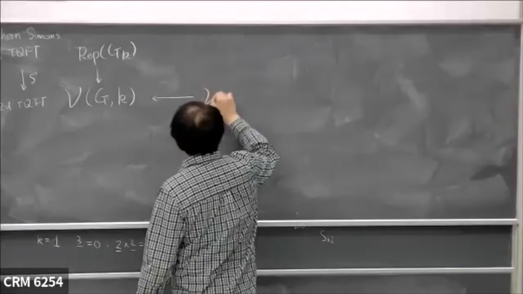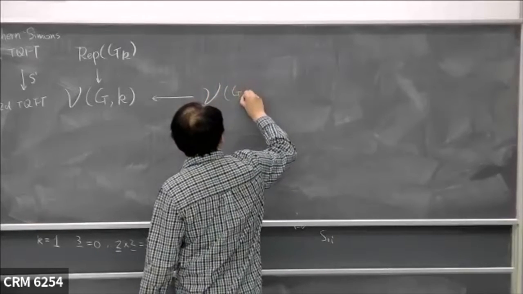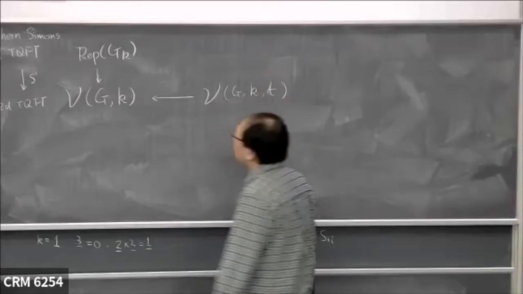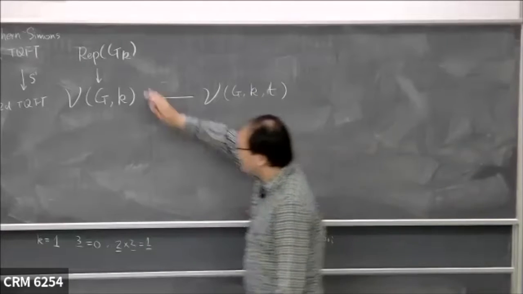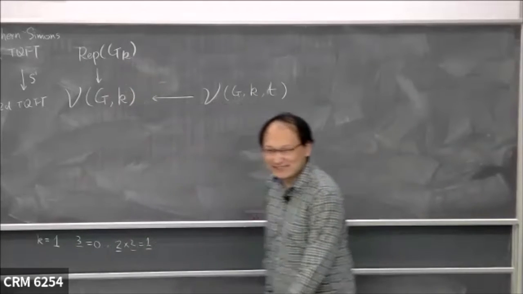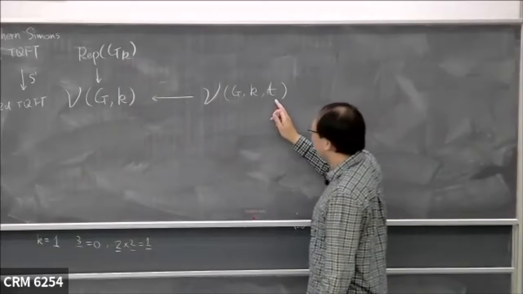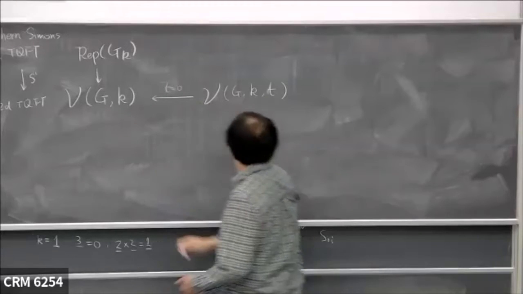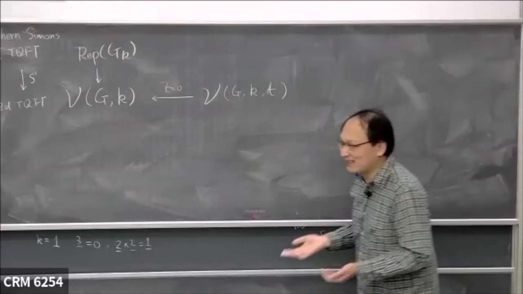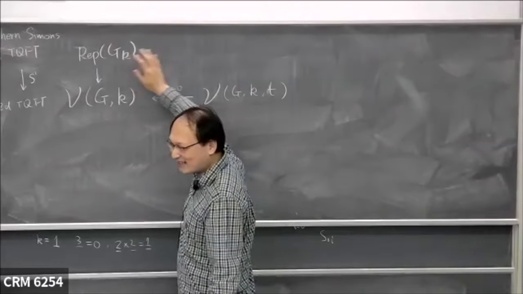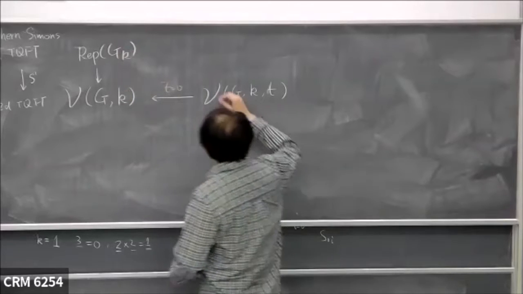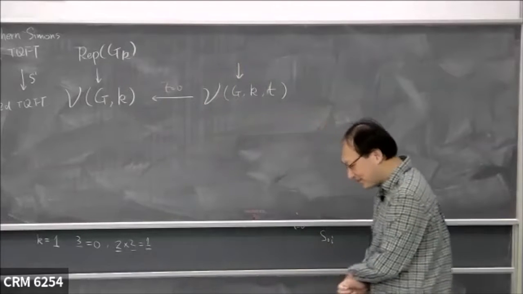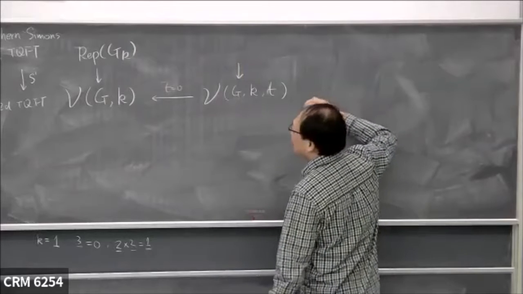So here there is a one parameter family of deformation parameterized by T. We know that we're not supposed to deform modular tensor categories. So if we set T equals 0, we get this. For T equals 0.0001, there should not be a modular tensor category. But physically, we still expect that there is some category where we expect that this is the case.